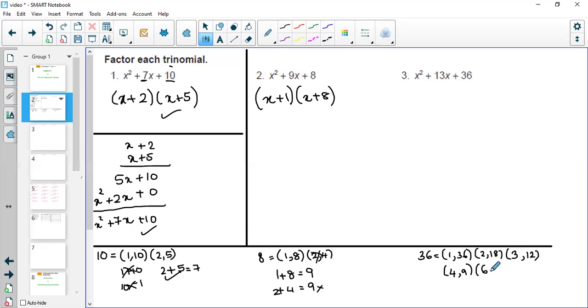How about 6? Yes, 6 sixes are 36. 7, there is nothing. 8, there is no 36 in the table of 8. And how about 9? Yes, 9 fours are 36, but we have already written that pair of factors. So that's going to be the end of factors for 36. Once it starts getting repeated, that means it's the end.